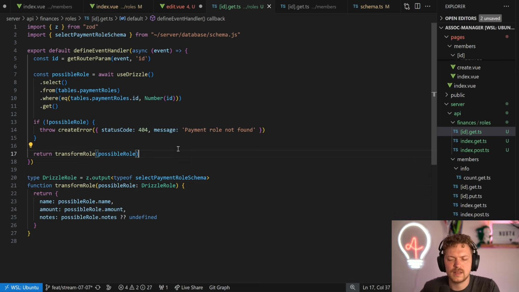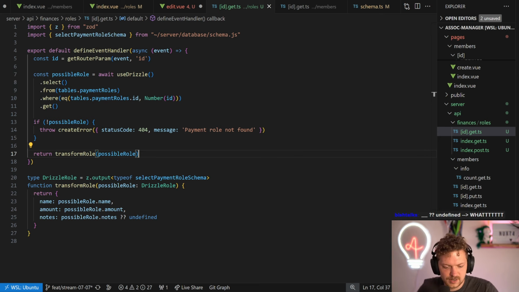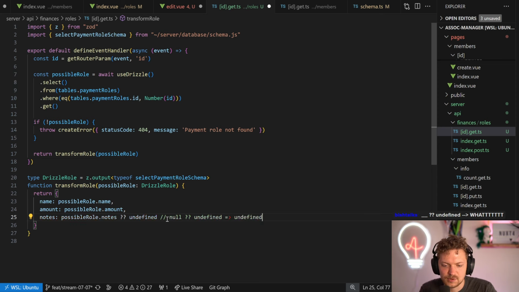In the end you need multiple schemas to handle all the cases, because you have one case where you say, okay, this is what my form allows, and then you have some output, which you could use with the input and output. Question mark, undefined. What? Yeah, the idea is there is a case null or undefined, and that will give undefined back, which means it will nicely fit to what we need.